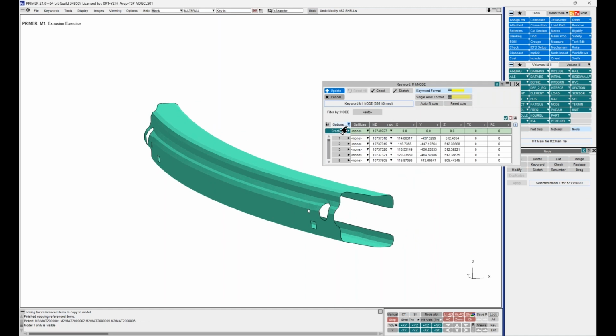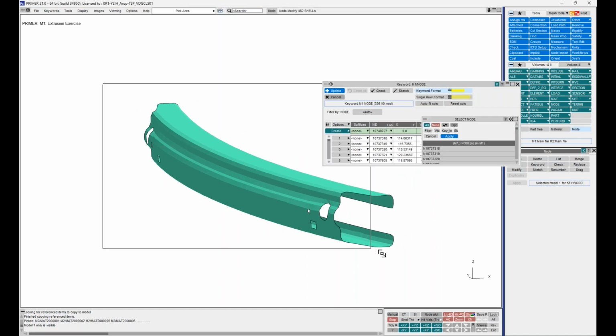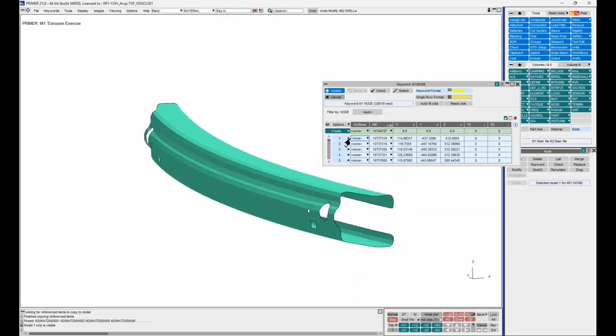So if I select all of my nodes over here, then right click export file, there should be a keyword layout and a single row layout. So I actually have some examples that I can show you, but in terms of any ones that I recommend, there won't be some that I recommend because it depends on what you want to do in terms of post-processing.